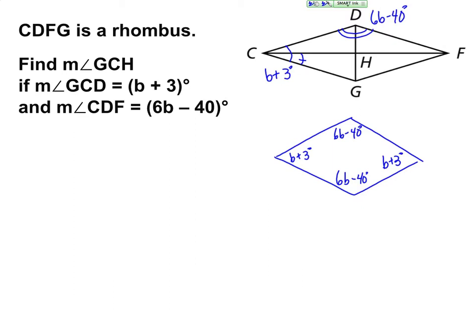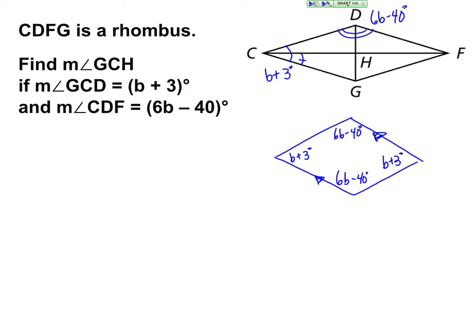How are we going to find what b is? Kara? 6b minus 40 plus b plus 3 equals 180. So she's saying these two have to add up to 180? What supports that? Oh. Okay, same side interior angles. Do we have parallels? Yeah, because a rhombus is a parallelogram. We even had a theorem yesterday in a parallelogram. Consecutive angles are supplements. 6-2, is that the one that says consecutive angles are supplements? Yeah. So yes, that one would work. Her same side interior angles would be an idea also.